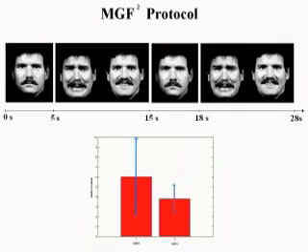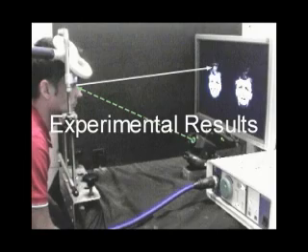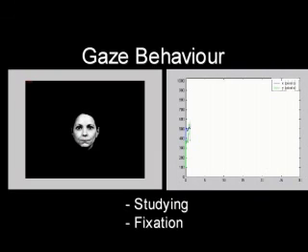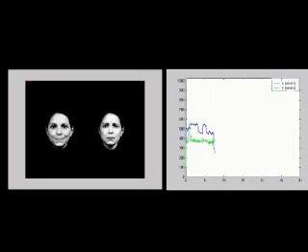In this way, we noticed that the average value of transitions strongly decreases. We present preliminary studies in normal subjects and depression patients. To study gaze behavior, we visually stimulated 30 subjects using 12 different faces. We analyzed the eye motion with particular attention to fixation instances and studying time. In the second experiment, we adopted the MGF Square protocol to study the effect of TMS on the visual attention mechanism.